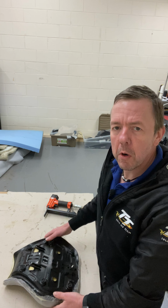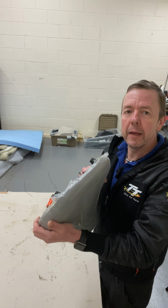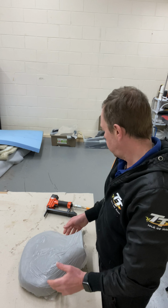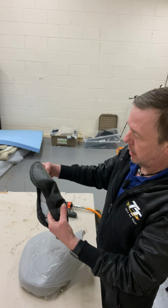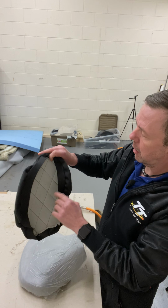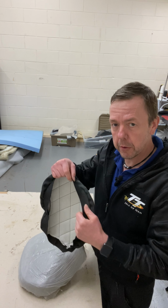Hello again. This morning I'm going to show you how to upholster my H2 SE seat. I've made the cover up. Where's the cover? Here it is. I've made the cover up there. Green diamond stitch. Elastic all the way around makes it easier to upholster. Stops the staples going through it as well.